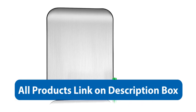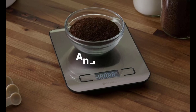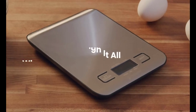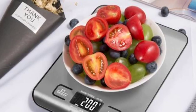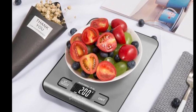The Atexity Food Kitchen Scale is an affordable kitchen accessory that offers great value for its price. It is priced lower than many other kitchen scales on the market, yet it offers the same level of accuracy and precision. The scale also comes with a one-year warranty, which gives you peace of mind knowing that you can get a replacement or a refund if anything goes wrong with the scale.